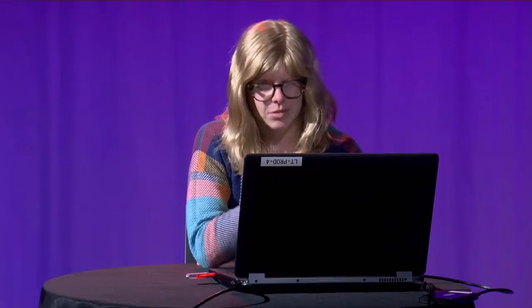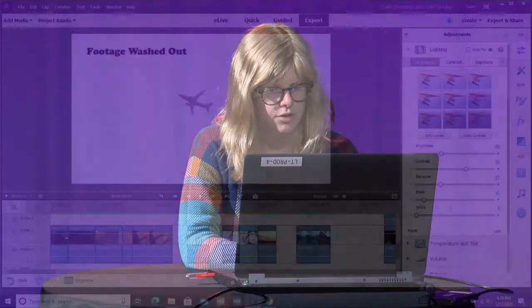So yeah, I wanted to talk about shooting flat. That's what that's called. A little too much to do today, but just something to keep in your head: if you capture your image in a way that is lower contrast, then you can do a little bit more when it comes to this part of the process. But yeah, let's look at a washed out clip I've got here on my computer.